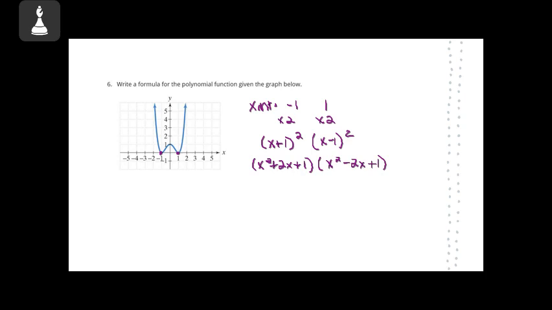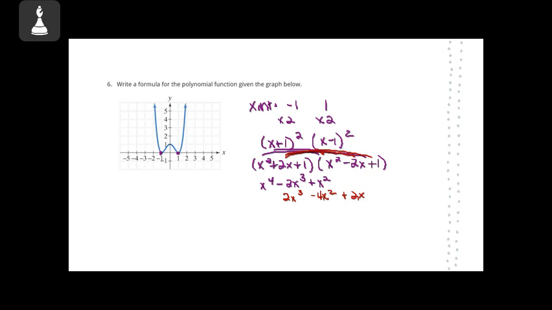So if I take x squared through, that's going to make x to the 4th minus 2x cubed plus x squared. Then I'm going to distribute the 2x through. So 2x times x squared, 2x cubed. 2x times -2x is -4x squared. 2x times 1 is 2x. And I'm stacking vertically so you can see how my terms will line up to combine.